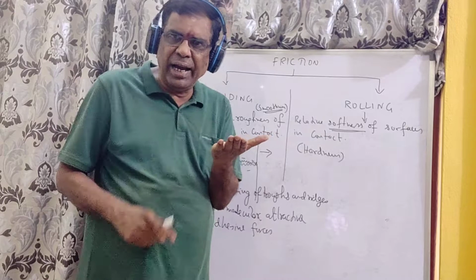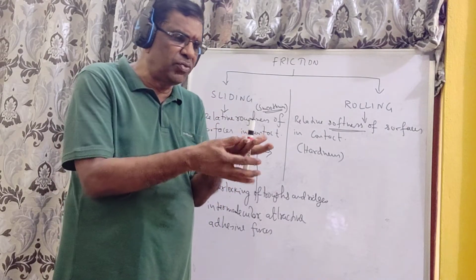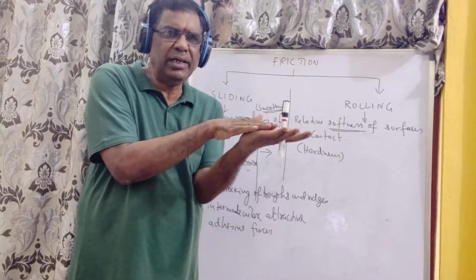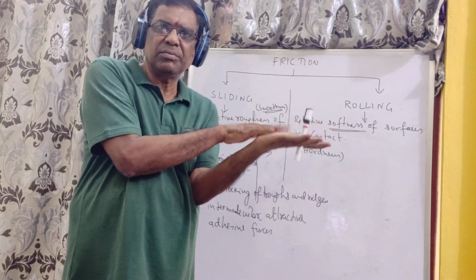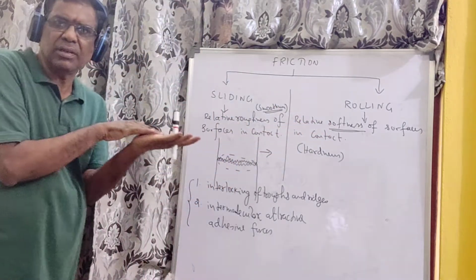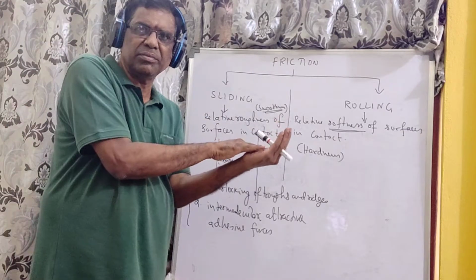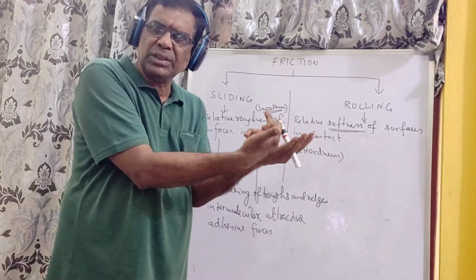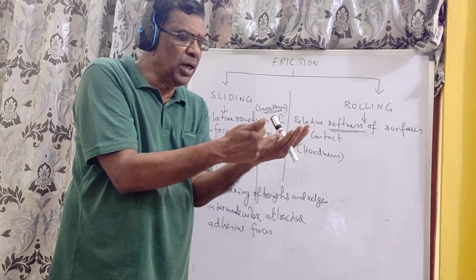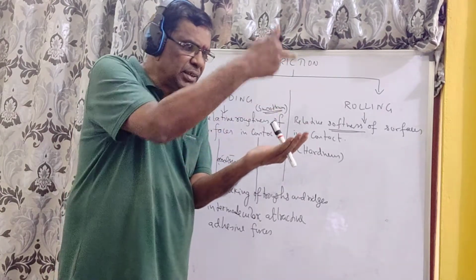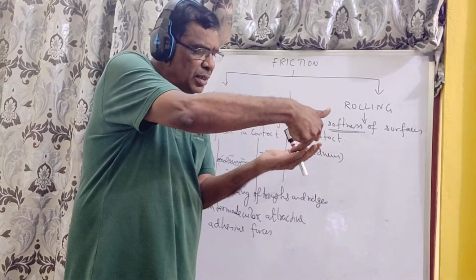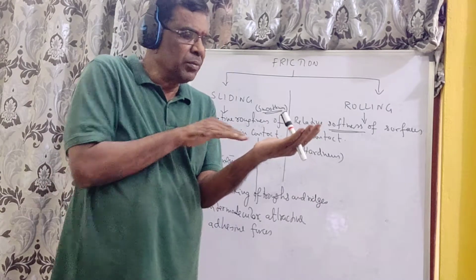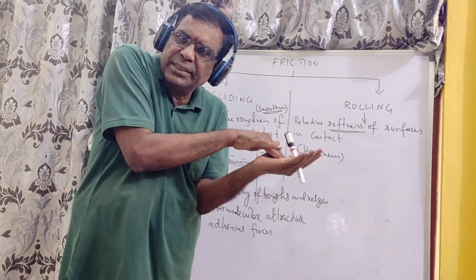If it were flat, what would have been the direction of the normal force, perpendicular to this surface? Now you see what is happening. I'll show you here. Now, when I depress it, the normal force is directed like this. So you can visualize two components. One is, in this case, vertical, another is horizontal, that is against the direction of motion. Because it tends to move, therefore it presses.